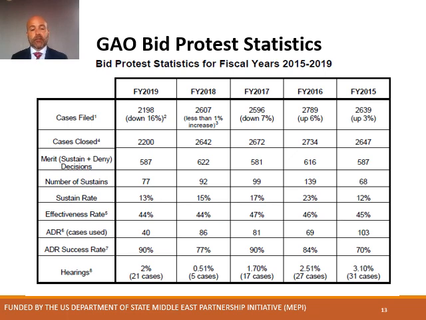However, if you look at the row beneath that, the effectiveness rate, that rate is just under 50% consistently across the past 5 years. That effectiveness rate includes all of the protests that are sustained by the GAO, that is to say that the GAO agrees with the protester and that the agency has done some unreasonable action or violated some procurement statute or regulation, or that the agency, in the face of the protest, decided to take corrective action. So almost half of the time when a contractor submits a bid protest, the agency winds up taking corrective action. That's a very important consideration when thinking about the U.S. bid protest system. Almost half of the time, the federal agency will take some action in response to the protest.